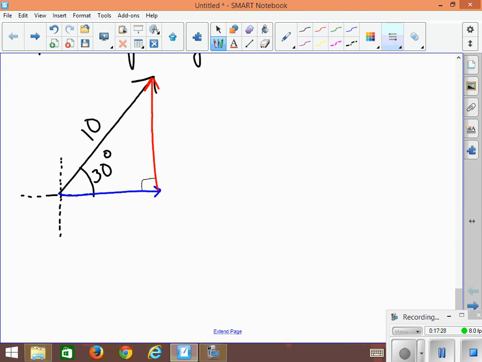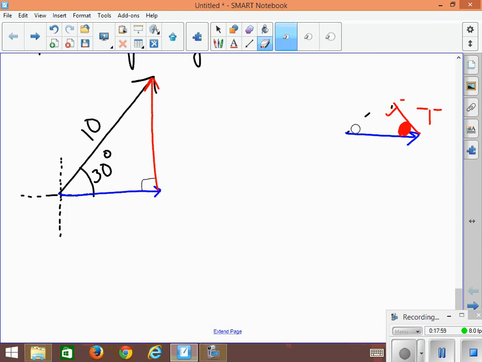A lot of the people, when they first start doing this, have a vector like this, and then they draw the x component, and they go too far. And then they draw the y component like this, and they say, oh yeah, well there's a right angle. But that's not the correct right angle, is it? That's not the right way. It's these guys, the red and the blue, that have to be at the right angle. The 2 components need to be perpendicular because x and y are perpendicular to each other. So make sure that when you're doing that, your x and y are perpendicular to each other.